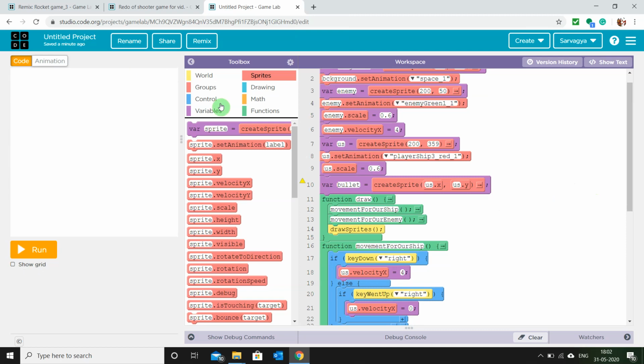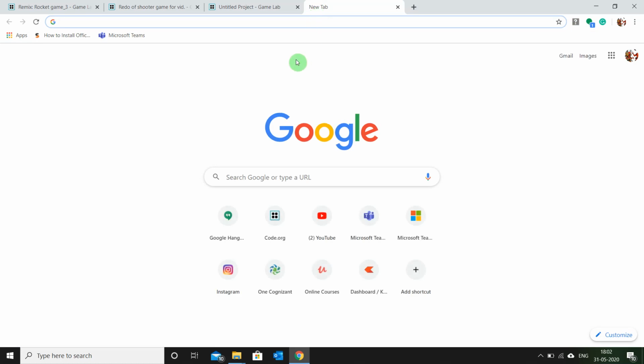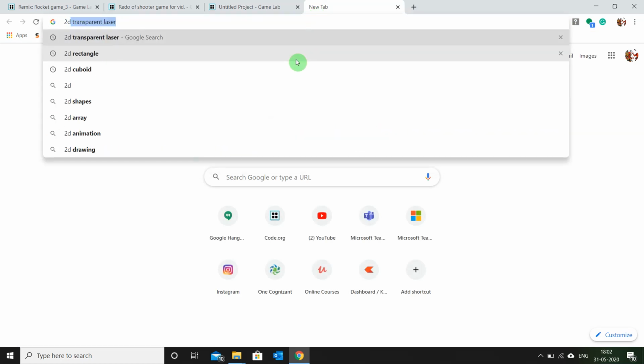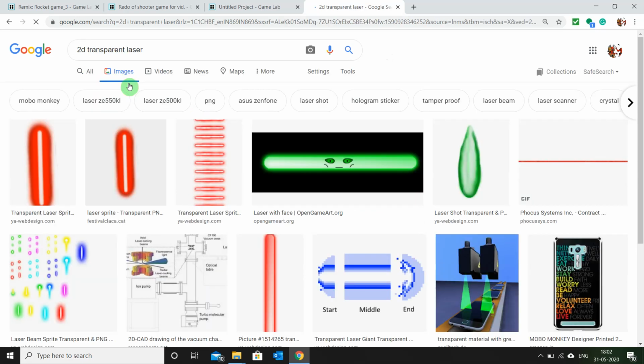And I'll give an animation, bullet.setAnimation. And now actually I wanted to personalize my bullet, so I uploaded my own image. I opened another tab and wrote 2D transparent laser, and I went in images.